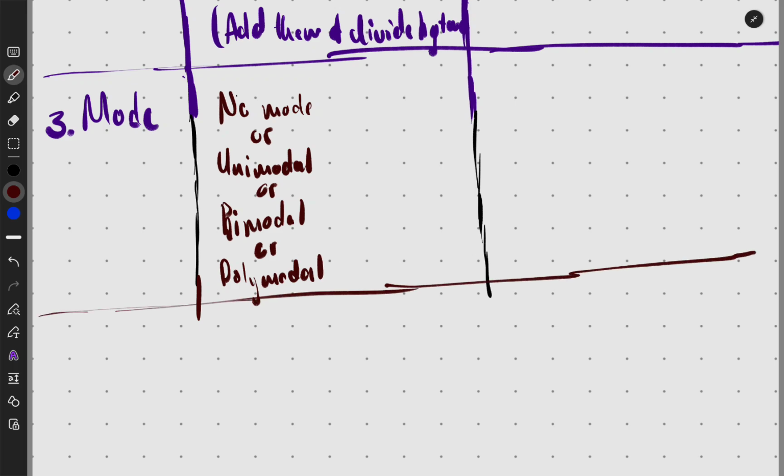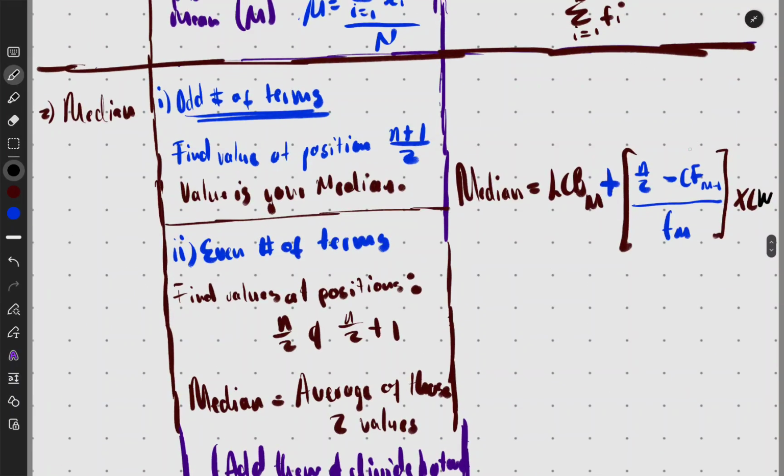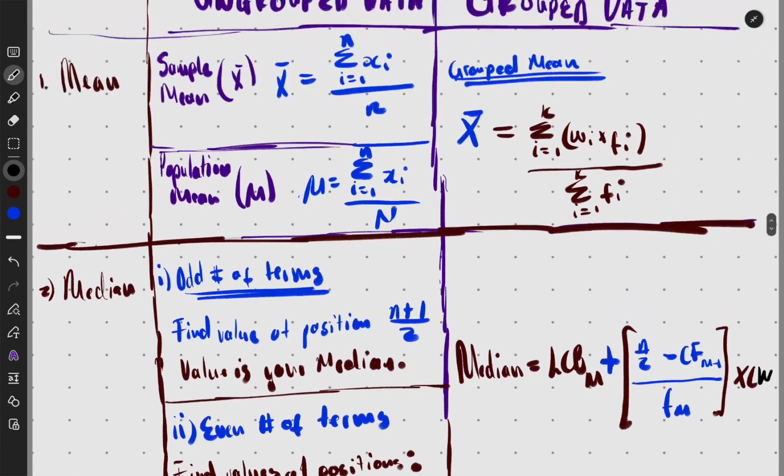Now, what about for grouped data? Well, mode has a calculation, and mode will now be equal to. So for mode, you don't have. You see, for here, you're going to need to have cumulative frequency. If you want to find median of grouped data, you need to have a cumulative frequency column. When we do grouped data, for mean, it's fine. For mean, we have to be able to do this one. Yeah, mid value, this class mark.